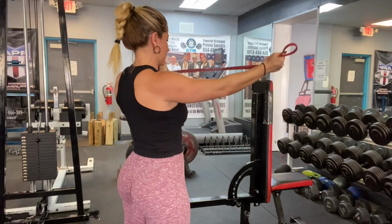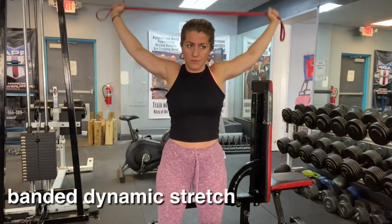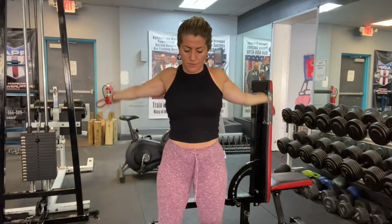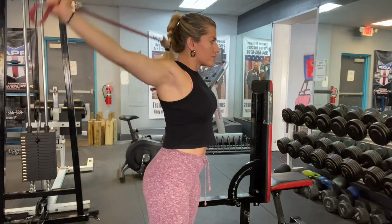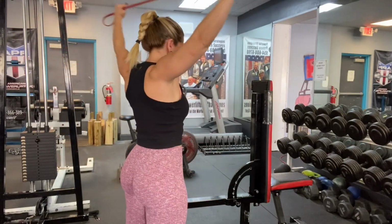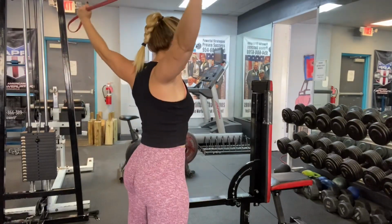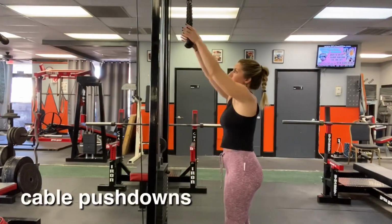Another great warm-up exercise is a dynamic stretch of your front shoulder and your pecs. You're going to grab the band, not too tight, not too loose, and stretch all the way behind your back. Make sure you don't bend your elbows. If you grab the band too tight and you start bending your elbows, you're not going to feel the stretch, and you're really killing the whole concept behind it. So again, find that golden balance and get a nice stretch of your front shoulder and your pec. This is a dynamic warm-up.